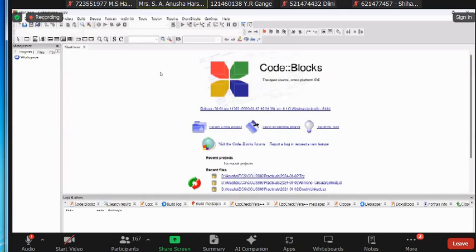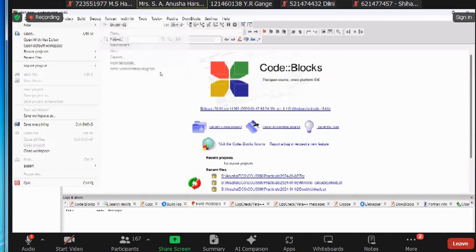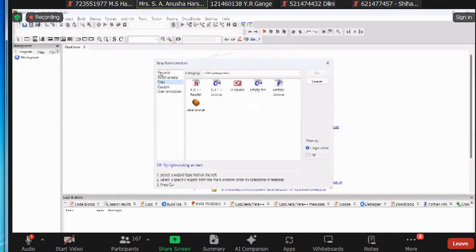Then go to the File menu and select New there, and select File in the submenu. If you click the submenu, then a New from template dialog box is opening. There you have to select the Empty File and click on the Go button.